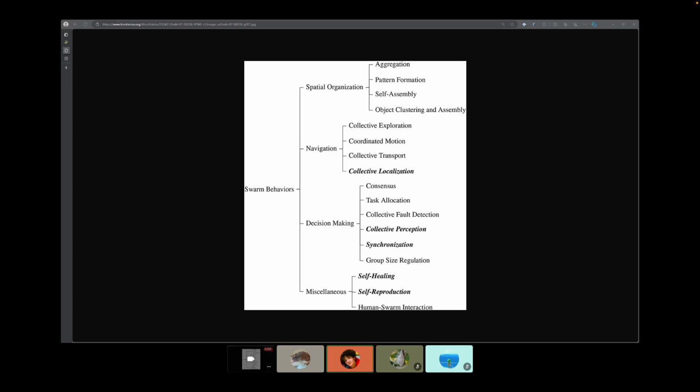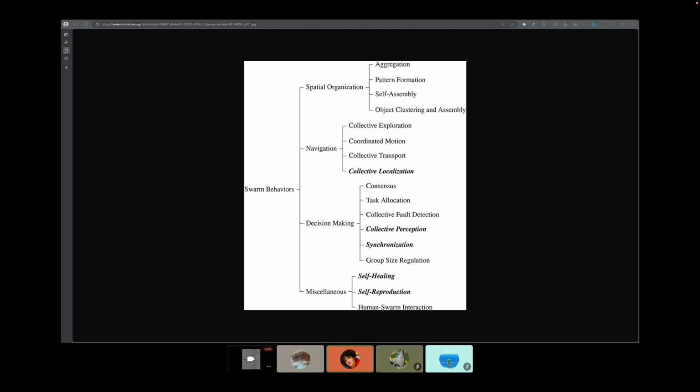I definitely think task allocation is going to be a very, very important piece of a swarm. I think we're going to need to solve that before it really becomes superintelligence and can take over a whole planet. I'd say that's a very important thing to solve now. Task allocation, and collective fault detection.